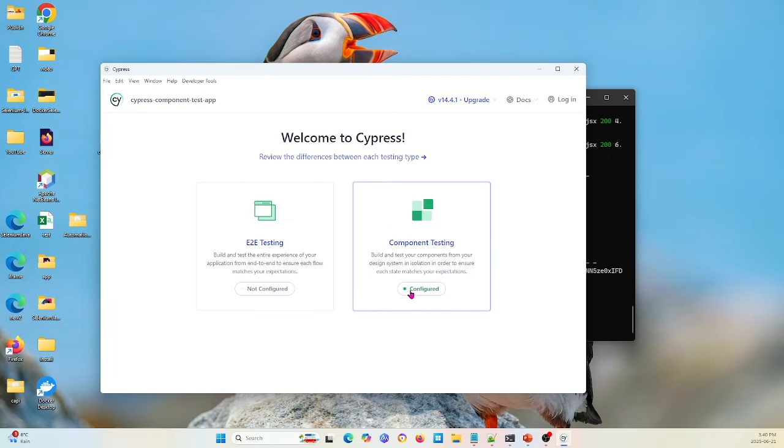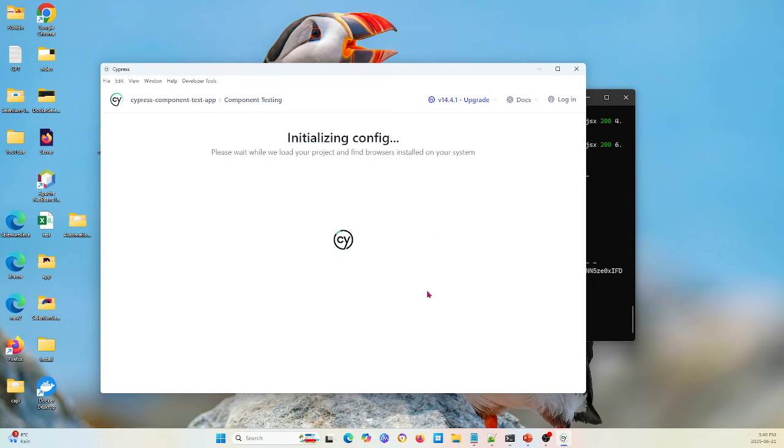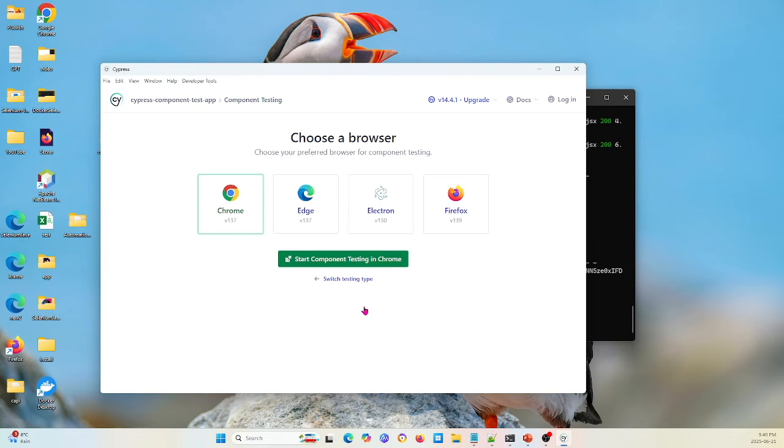The first time, you need to configure it step by step from this interface. After configuring, you can choose a browser. If I choose Chrome, I can start running the tests.